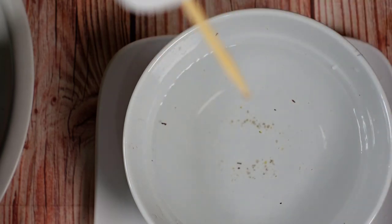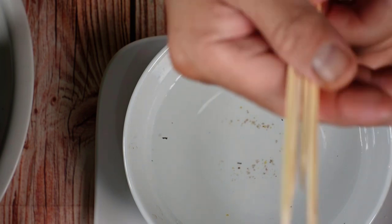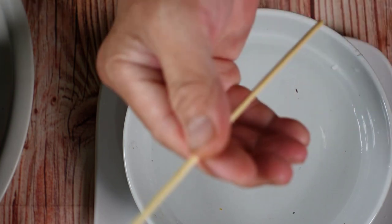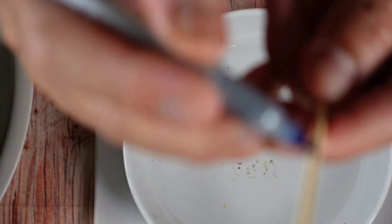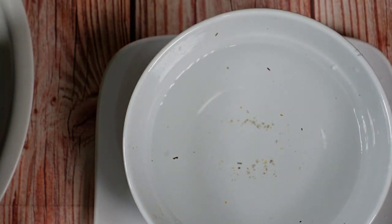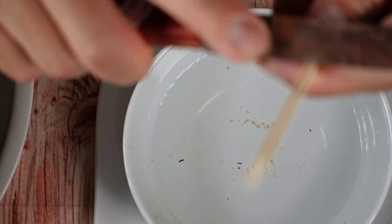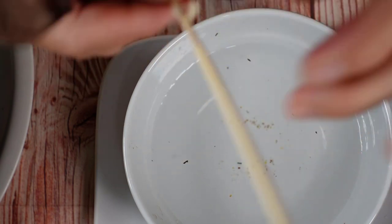You can see. Yeah, the tip here. How can I do it? I use this skewer for barbecue rice. This one, and I make here, you can see, also right here and right here, okay, and then I use a sharp knife. Yeah, but cut like this one, okay.